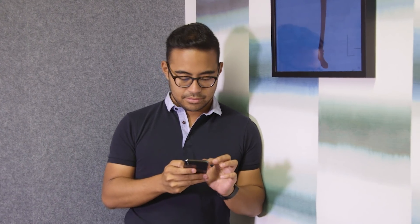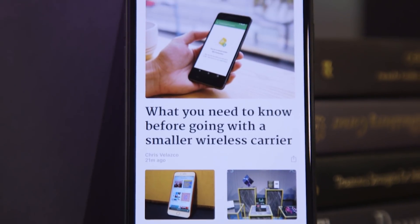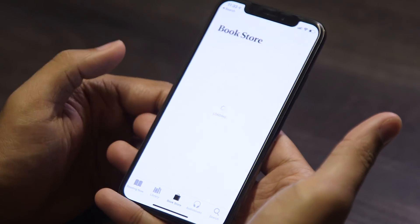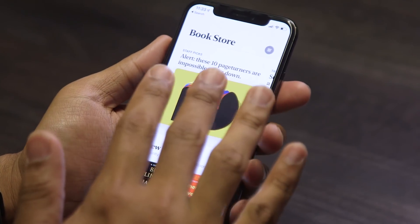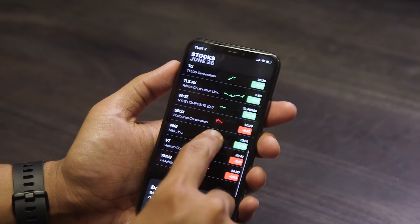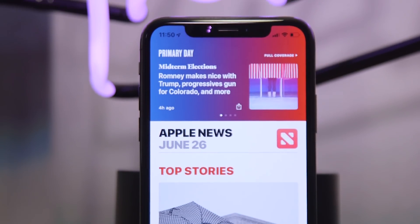Now this is obviously a pretty big update — we've hit a lot of the big stuff already, but there are some little things still worth pointing out. Some apps have gotten some pretty interesting redesigns. Apple Books, formerly known as iBooks, now has more of a focus on getting you to buy books and audiobooks, so it's sort of in line with the App Store. The new Stocks app gives you the ability to look at live price charts for your stocks, in addition to reading news from Apple News. And Apple News itself has a bit of a redesign as well.